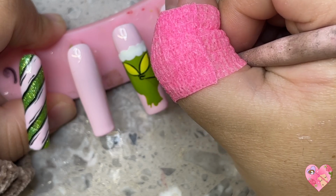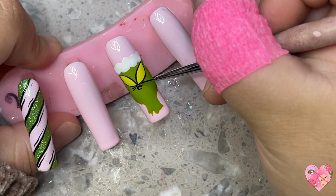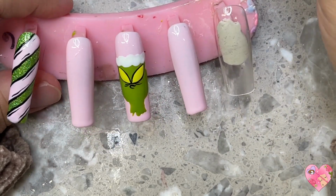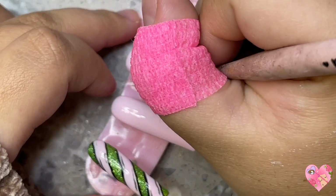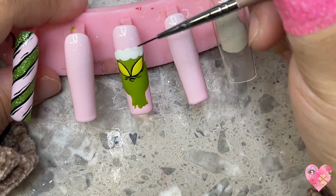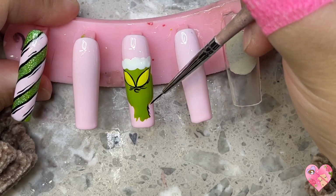You want to do the eyes kind of close together. Honestly, mine weren't supposed to be this close, but it's okay. It still looks good. You want to do some ridges right here underneath the eyes. And then also the nose is very tiny and kind of pointing upwards because he is like a Who character. Then I'm doing some fur marks around the whole face, and then the eyes as well and the mouth. His mouth is actually very easy. You guys will see that in a second.